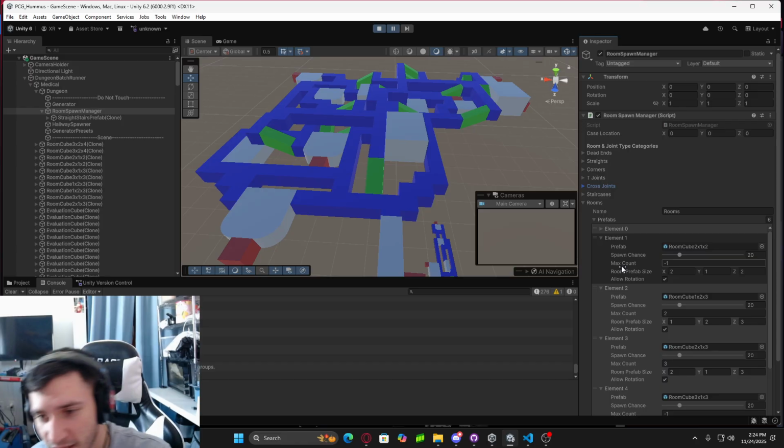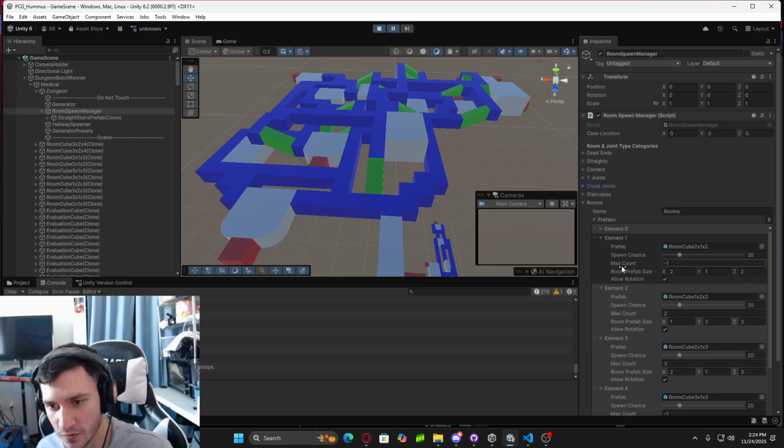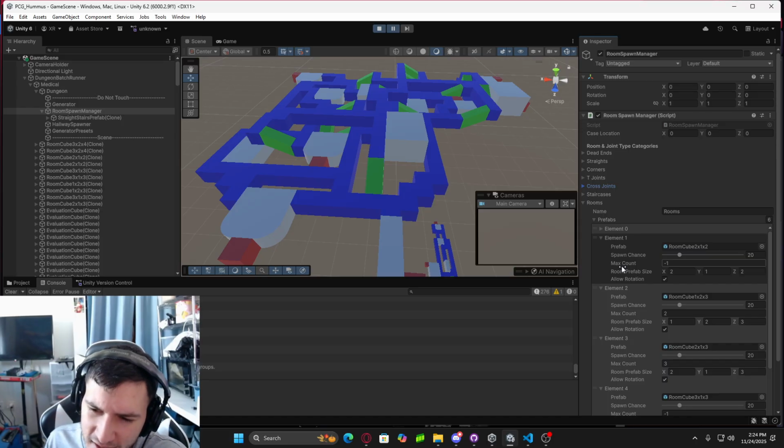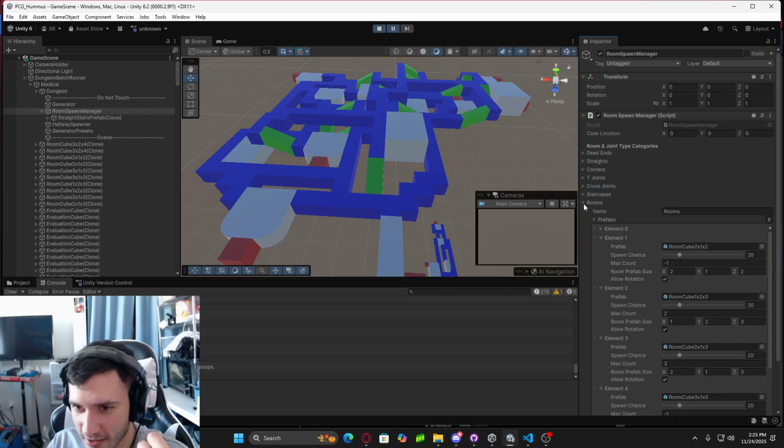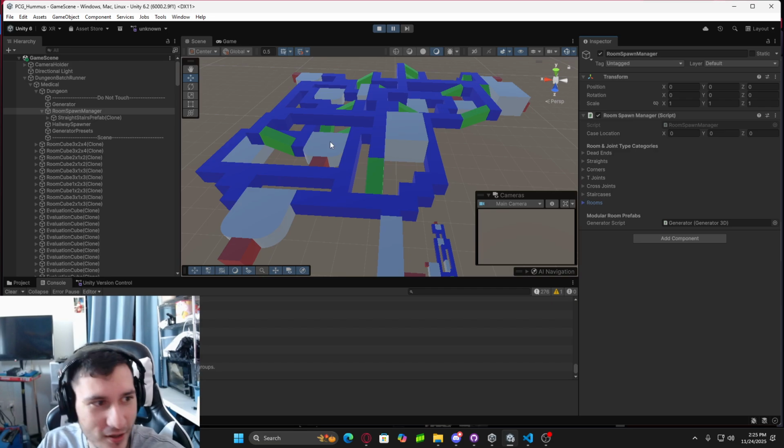If it's -1, it's infinite. You have the room size, and I might take allow rotation out. I don't think this generator currently allows rotation. I've tried it and it just messes up the generation every time. So I'll just have to make a rotated version of the rooms, which isn't as great, but hey, you do what you gotta do.